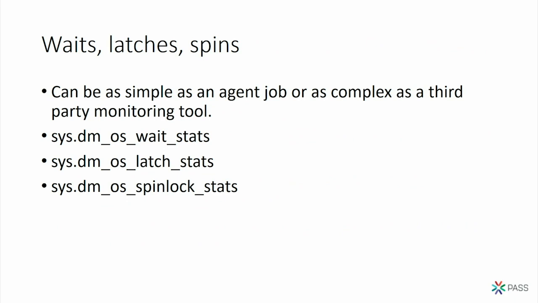So after that, you can look at some of the typical ways of viewing contention in SQL Server: waits, latches, and spin locks. This can be very simple. I just have an agent job that logs data every minute or so. The important thing here is you need to be able to look during the period of your workload. If you started your server 3 months ago and you're looking at waits from 3 months ago till today, that might not be very helpful.